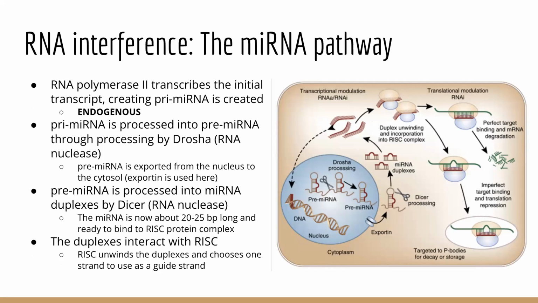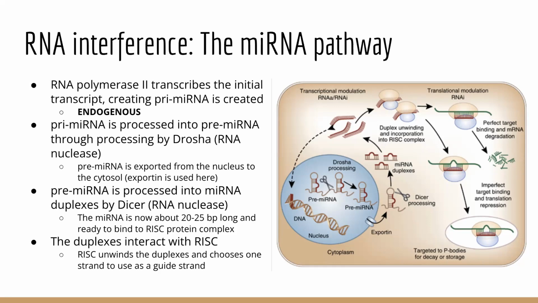All right, so miRNA is classically considered endogenous. What does that mean? It means that the miRNA is coded by your DNA in the cell, right? So RNA polymerase in the nucleus has to transcribe your miRNA segment to something we call pre-mRNA. And then that is processed in the nucleus by Drosha. It basically just cuts into smaller and smaller pieces that are then exported out of the nucleus.